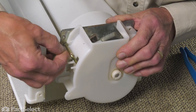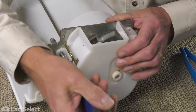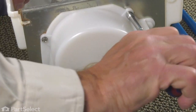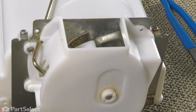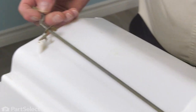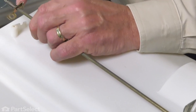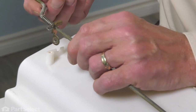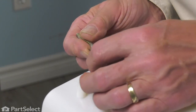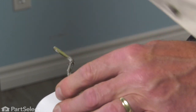We're going to install those quarter inch hex head screws. Tighten all three of those securely. Now next, we'll line up that actuator arm, verify that it stayed in place, is attached to that door. Then we're going to hook this spring at the back so that it loops underneath that arm. Hook at the front end of that spring is going to tuck in behind that plastic tab. The mounting bracket will slide out over top of it until the screw hole lines up.